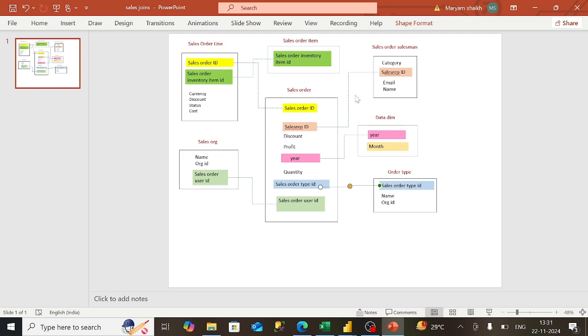We have connected the salesman table to the sales order table by sales rep ID. In this table we can get all the details of the salesman, so that's why we need to make the relationship. If we are not making the relationship, then we won't be able to analyze or calculate or get a specific purchase from our data. So to build a dashboard, it is very important to build relationships among our data sets.